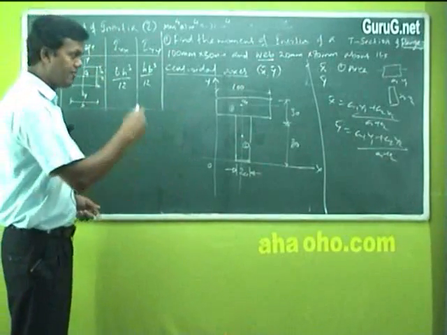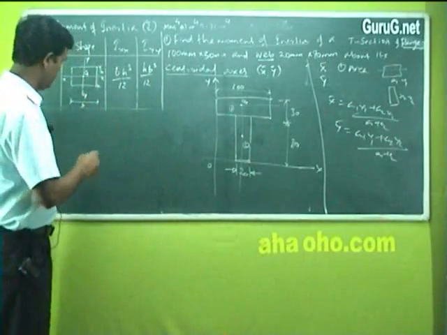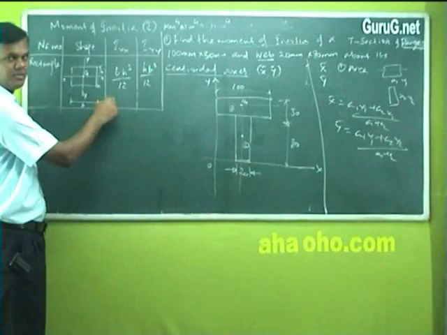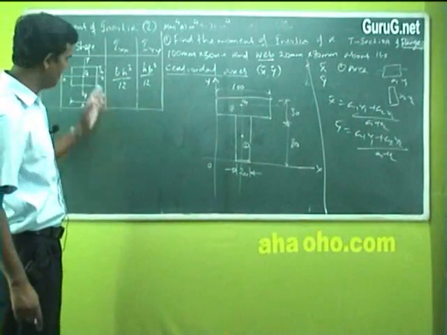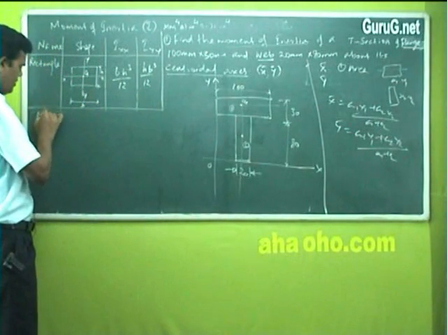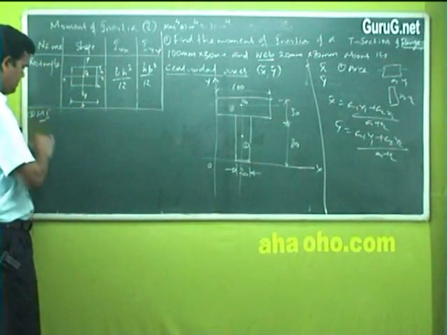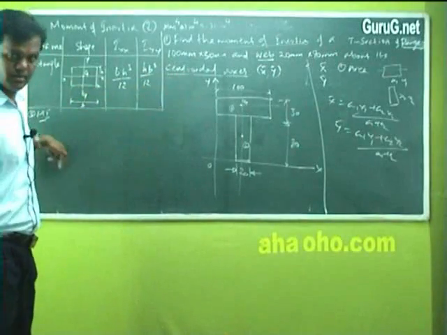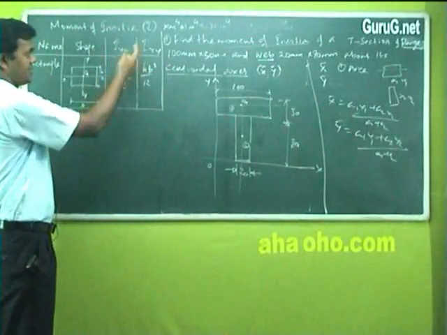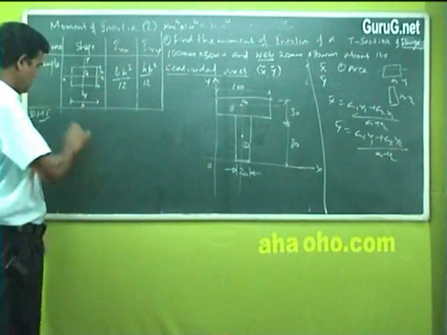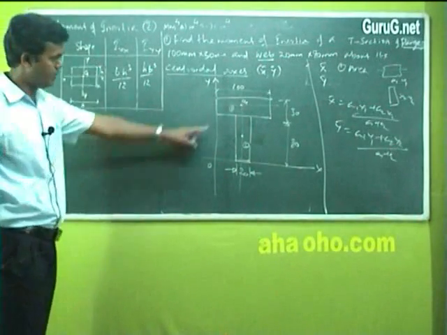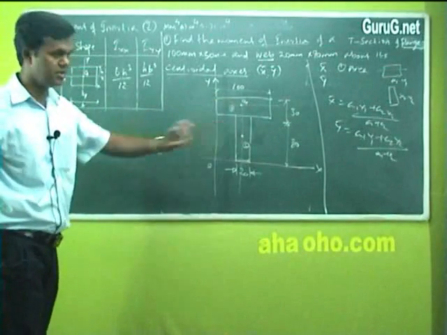What you have to do? After finding this, you are going for moment of inertia. See, I have kept this formula as it is because you are solving for a rectangle. There are many things for a rectangle in this diagram. So now you are finding out your MI. Second step, moment of inertia. How do you find it? The formula is given, Ixx and Iyy. It's clear. Now first thing is Ixx for portion number 1. Portion number 1 is this rectangle. Portion number 2 is this.